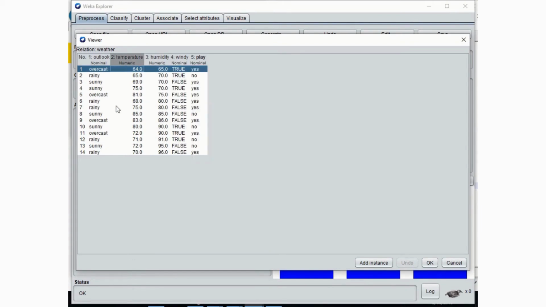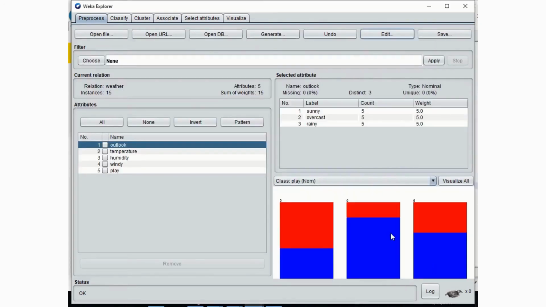I forgot to tell you, if you want to add a new instance record, you can press this one. It will create a new record here with default values. You can change it, for example, if you want. Then press OK.